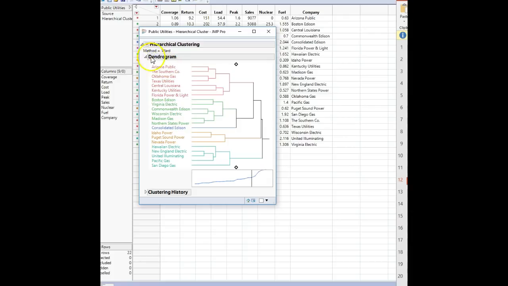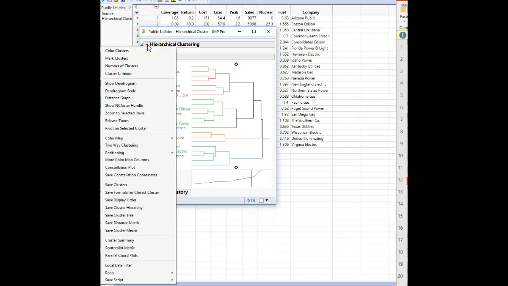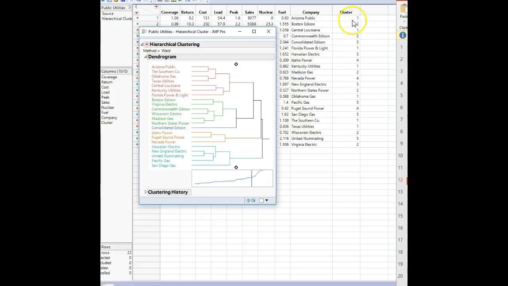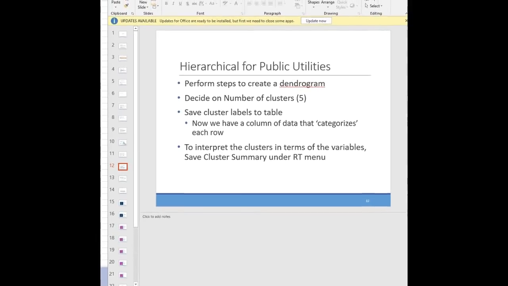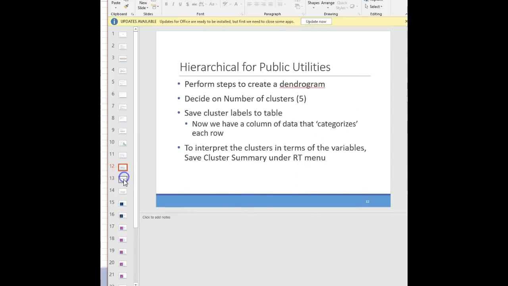All right, so we just go to our red triangle here and we go to Save Clusters. Boom. And we see that it populates a column here and it labels cluster 1, cluster 2, cluster 3, you know, that whole thing. All right, moving on.